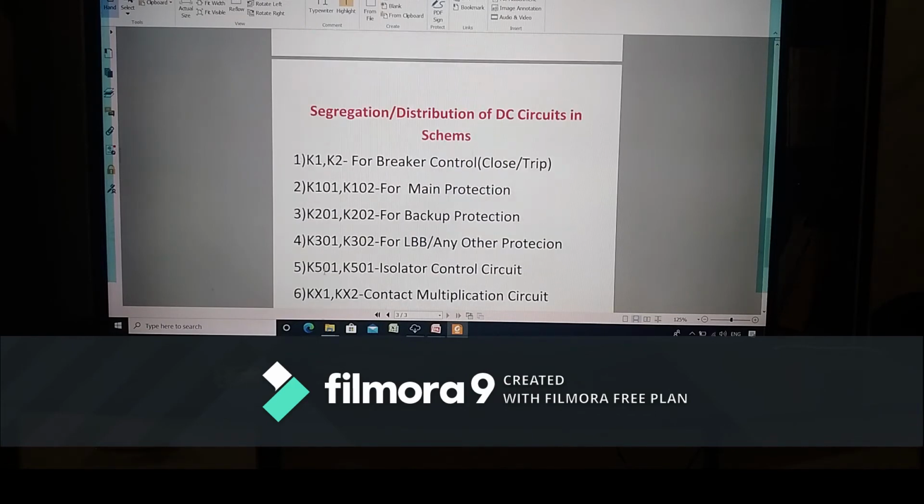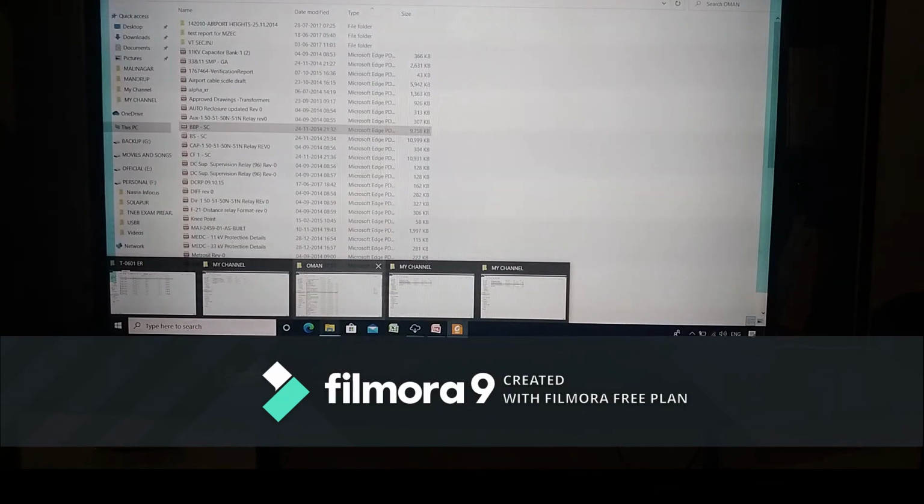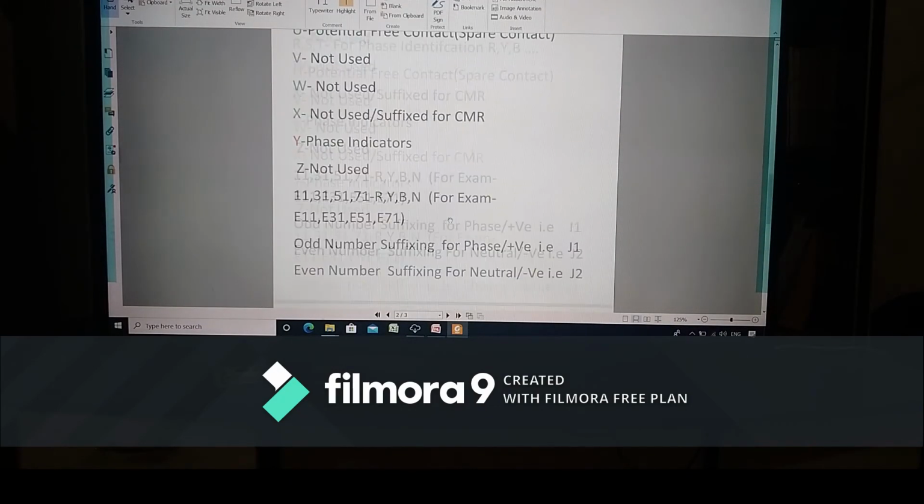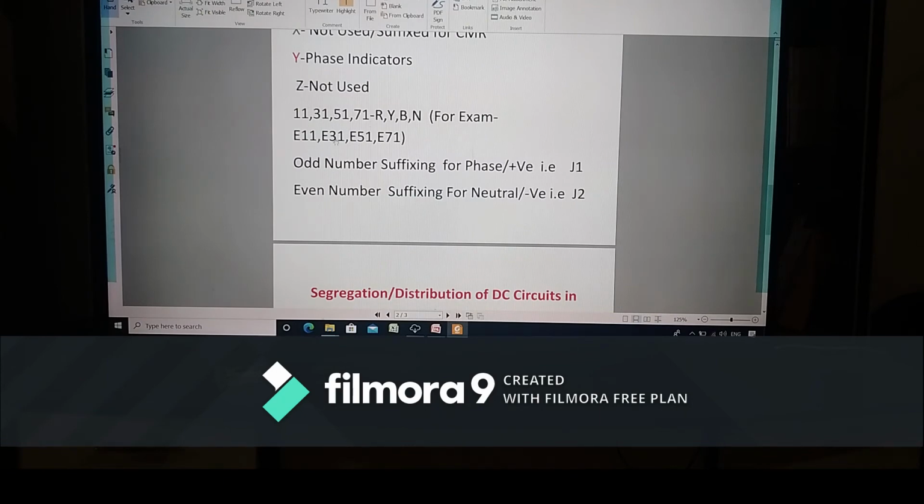Suppose you have E11 for the PT circuit or phase of the HV side, suppose 132 kV, and 33 kV on the other side. Then if you put 5 or 0, like E5 11 or E1 11, it denotes the LV side of the transformer.